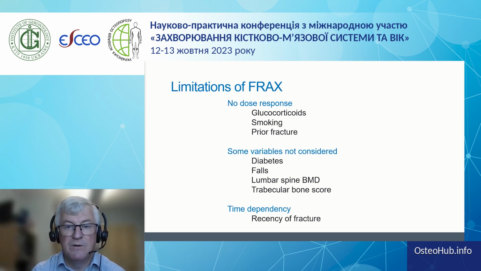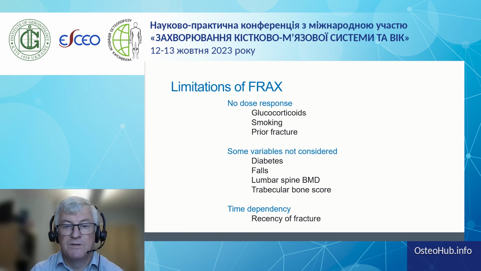But I want to focus really on the limitations of FRAX, and it was designed to be a simple tool, but we were also limited by the availability of data at the time that we wanted to build the tool. So as you'll know, we have dichotomous variables for many inputs such as glucocorticoids, smoking, prior fracture, that take no recognition of the dose that's administered. So we don't capture the higher doses of glucocorticoids. We don't capture those who smoke excessively. We don't capture those who have had more than one prior fracture, or they may have had 2 or 3 prior fractures, and so on. And I'll come back to that.